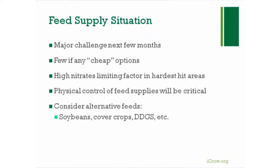Obviously there are major challenges as we go forward making decisions about feeds and feed supply. It's difficult to find cheap feeds, and if we are looking at a cheap feed or a residue-type feed, we are dealing with feed that's probably lower quality and have to look at some supplemental options. There's the concern about nitrates in feed, and Bruce mentioned the costs that go into putting up these feedstuffs if you're not used to it or don't have the equipment, or if you have to buy hay, the transportation costs to get the hay in.